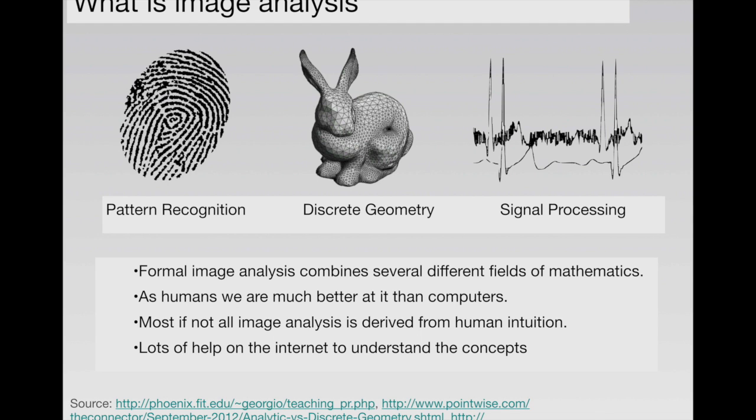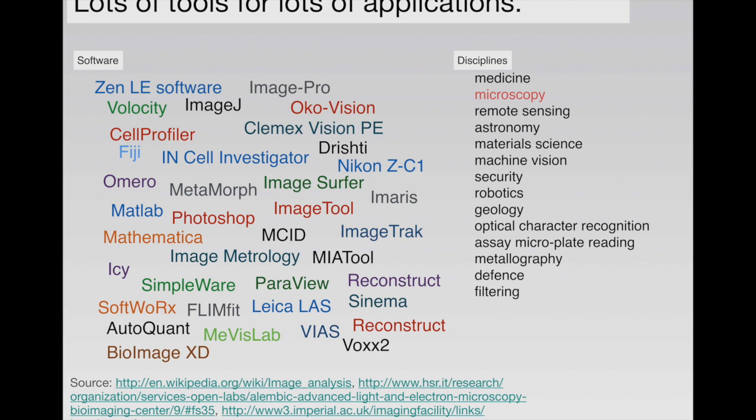But due to the way the GUI has been designed and the interactivity, it's much easier to use than potentially understanding the algorithm. But I do find that software is a great way of actually going on and understanding the maths as well, right? Once you have the intuition, then often the maths can follow as a consequence of that. So in the realm of microscopy, there's already a bewildering amount of software, and this is just one subset of all of the image analysis domains. So how do you navigate this space? How do you find what is appropriate for you?